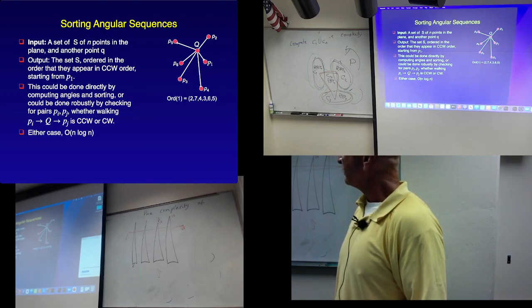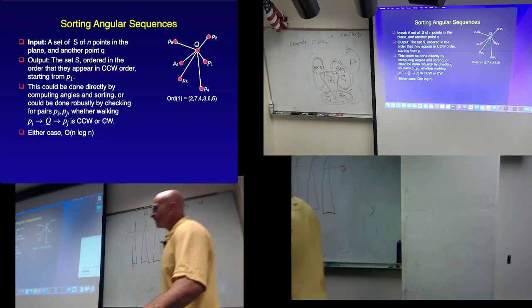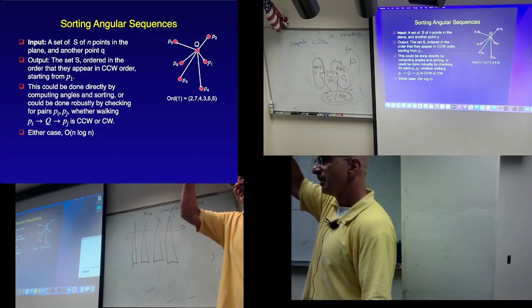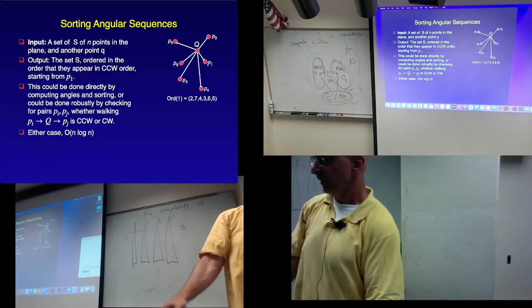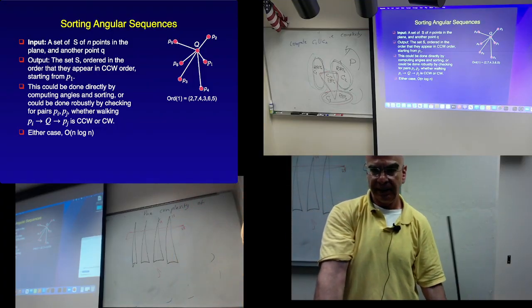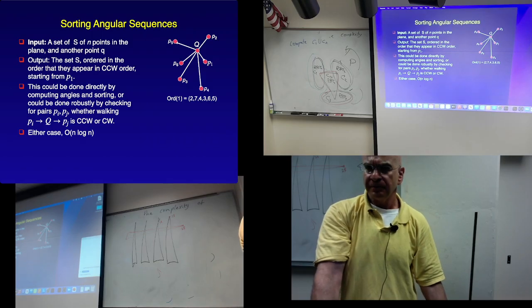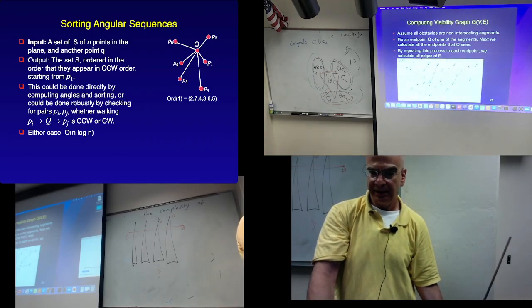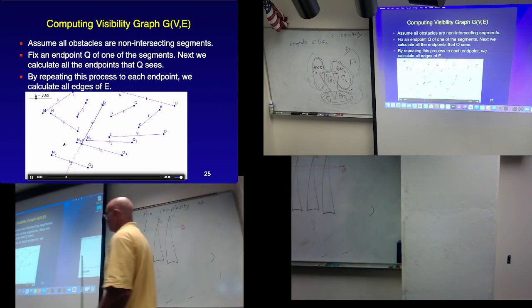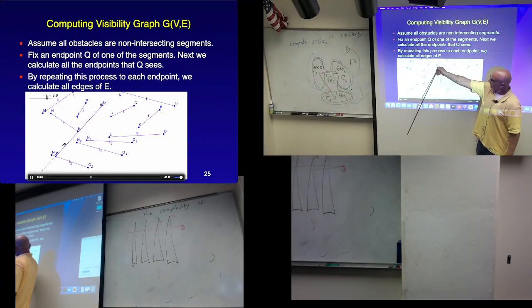So pick one of the endpoints of one of the segments. Let's think about Q. And I want to sort the other vertices in the order that they appear, but circular, like if I'm rotating an array. Which vertex do I hit? So let's do it. I sorted them, either robustly or non-robustly. And now I'm going to do a circular sweep. What is a circular sweep?